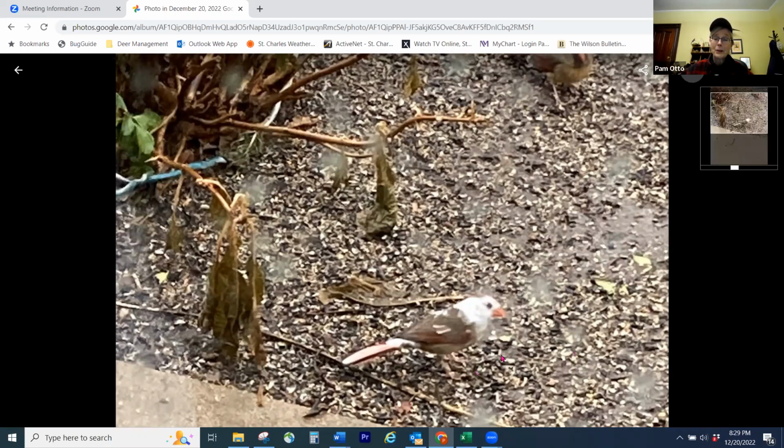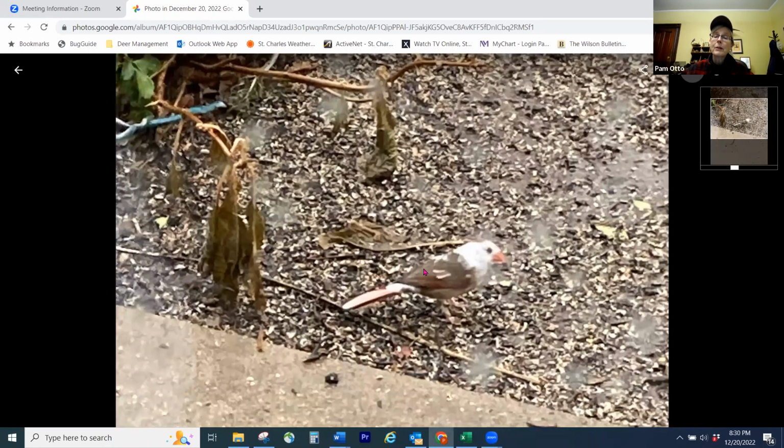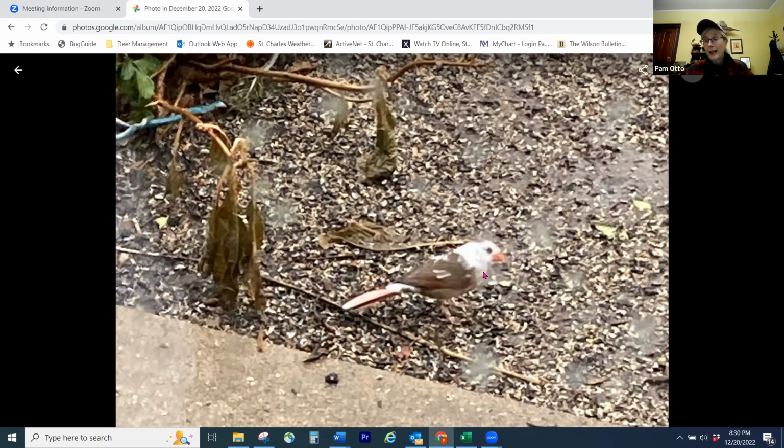This bird is what's called, I've heard it pronounced leucism or leucism. It's leucistic or leucistic, depending on who's doing the talking. But that's a term for an absence of melanin, which causes these light colored feathers. Melanin is the dark pigment, and when the dark pigment goes away, you're left with light pigment or light color. This bird would not be called an albino. You may have heard the term partial albinism, but albino means a complete absence of color. And that's where you get the red eyes, because there's not even pigment in the eye.